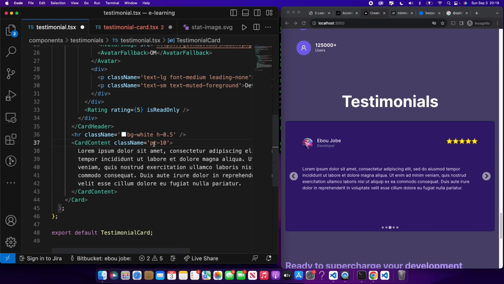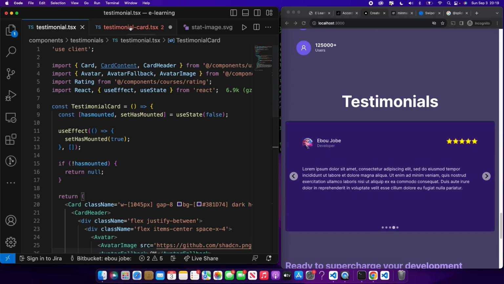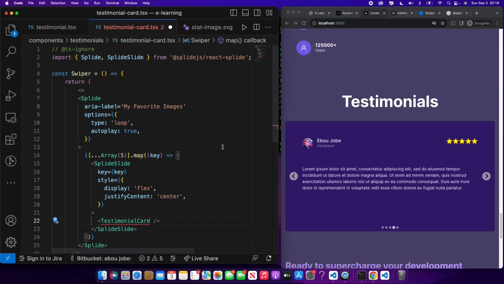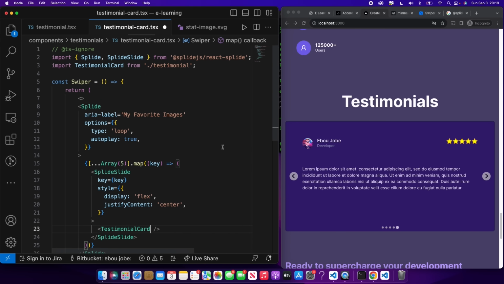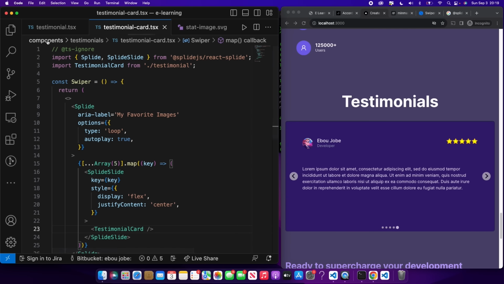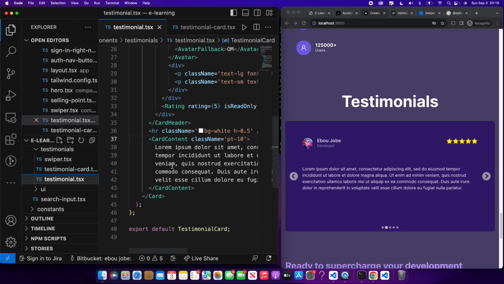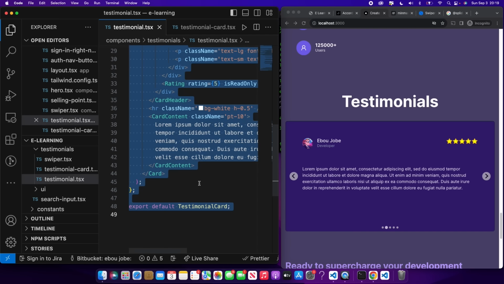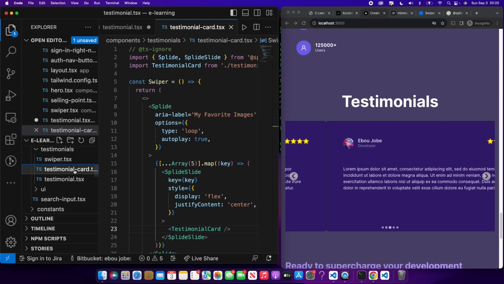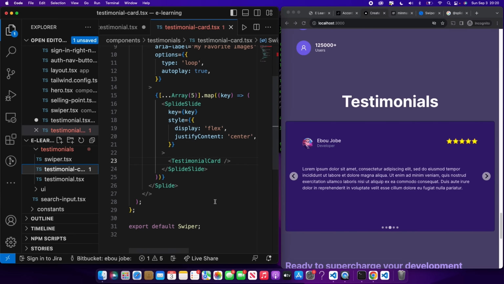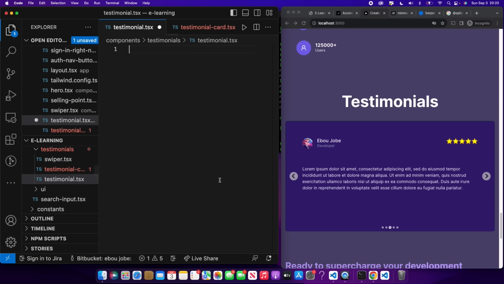In the card content, I just give it a padding top. So in this case, we have the testimonials. I will save this. If I come back to the testimonial card, I'll do that. Then we have that ready. What is remaining for the testimonial section to be complete is just the testimonial itself. Oh, I put this in wrong. Some of you already caught it. Thank you for that. This should be in the testimonial card. Oh, okay. I messed up big time.